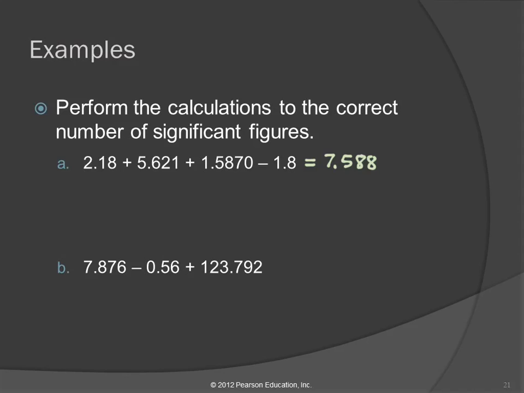That's what the calculator says. So you could stack these up, and if that works for you, especially at the beginning, by all means do it. But let's just try to apply the rule. This is adding and subtracting, so we're going to look at the number of decimal places. Not the number of significant figures, but the number of decimal places. This first number has two decimal places, the next one has three, and the next one has four, and the last one has one. So how many decimal places should our final answer have? One. So we're going to keep the first decimal place and get rid of everything else. I've got a 5, the next digit is 8, so I'm going to round up and record my answer as 7.6.